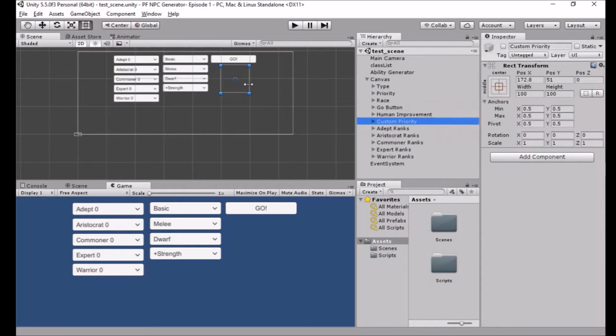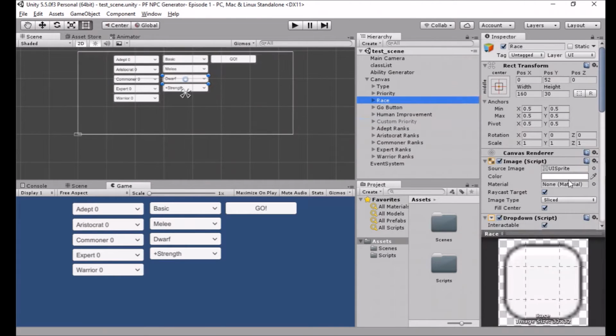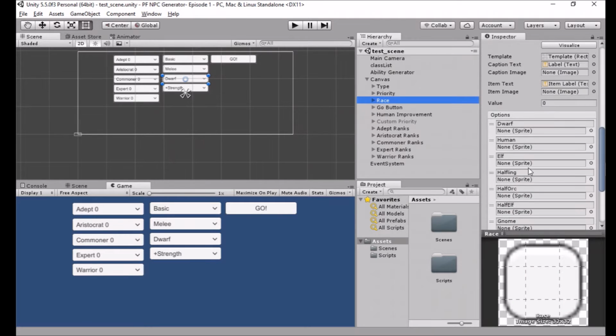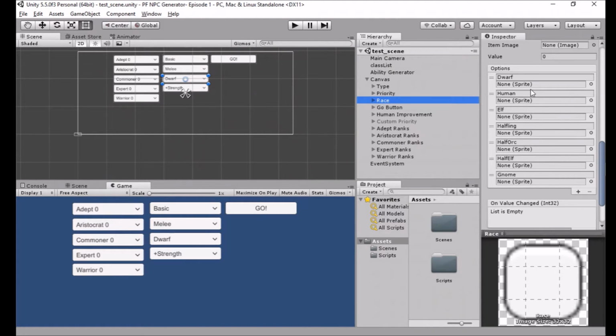So the custom menu is currently deactivated. So that becomes activated whenever the custom priority is selected. Then of course there's a list of races. I almost said a race of lists. That would be a boring thing to watch. There's a list of races here. This currently just has the core races. So I'll be expanding this as we go along. We'll take a look at what that entails when we get into the code.